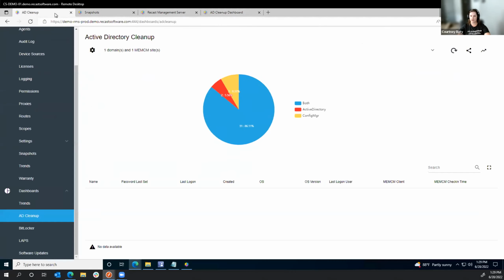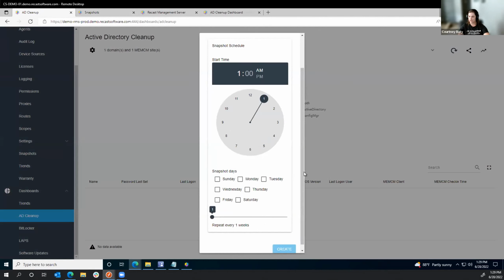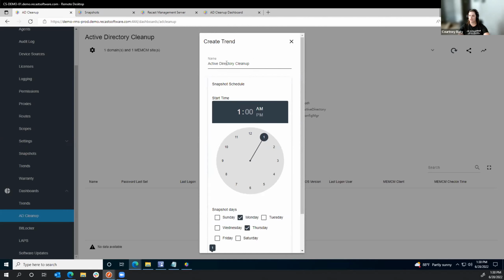And then if we go back here, we can also set up what we call trends. So what trends are is it's pretty much set up at whatever interval you would like. You can go ahead and have it take a snapshot. So similar to in those tabs, it will take a snapshot, and you can set a time and interval of some sort, maybe once a week, maybe every day, maybe only during the weekdays. I would label it something.